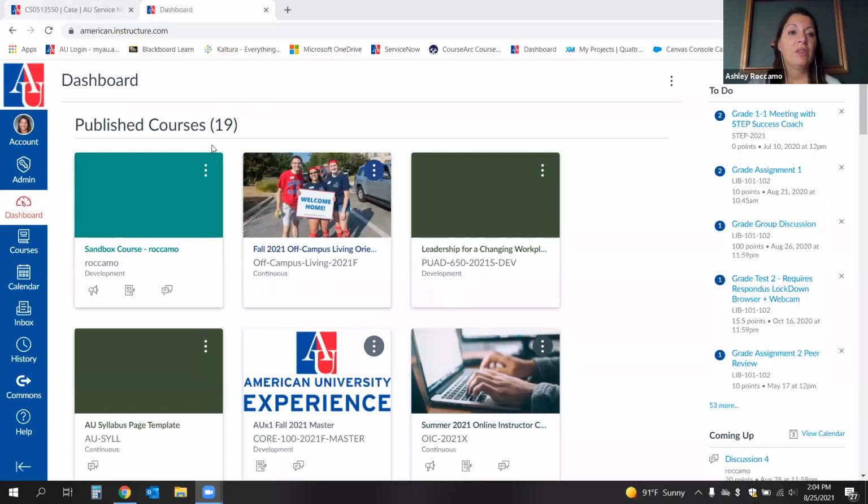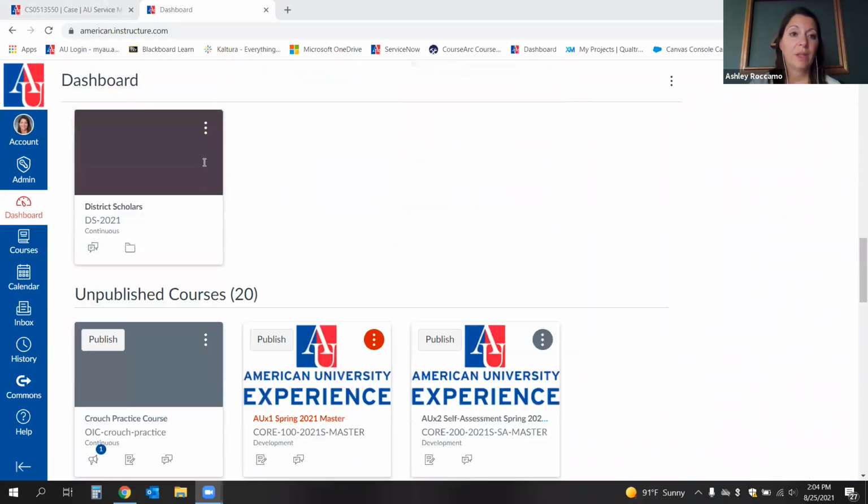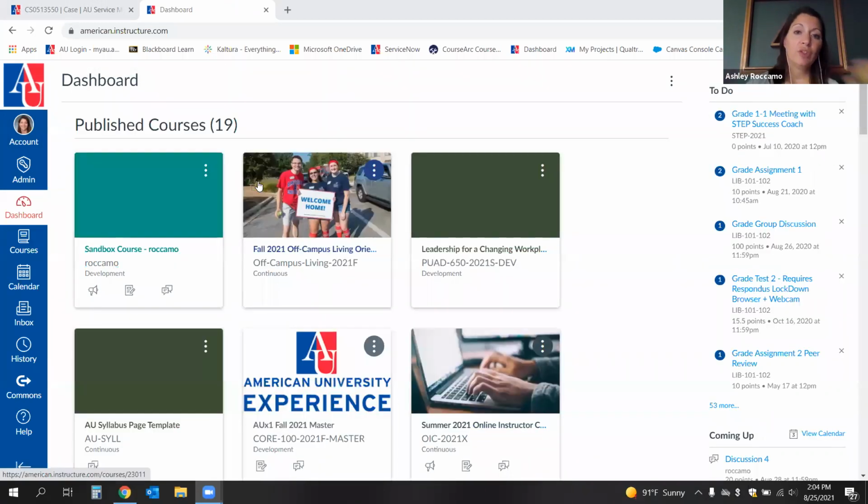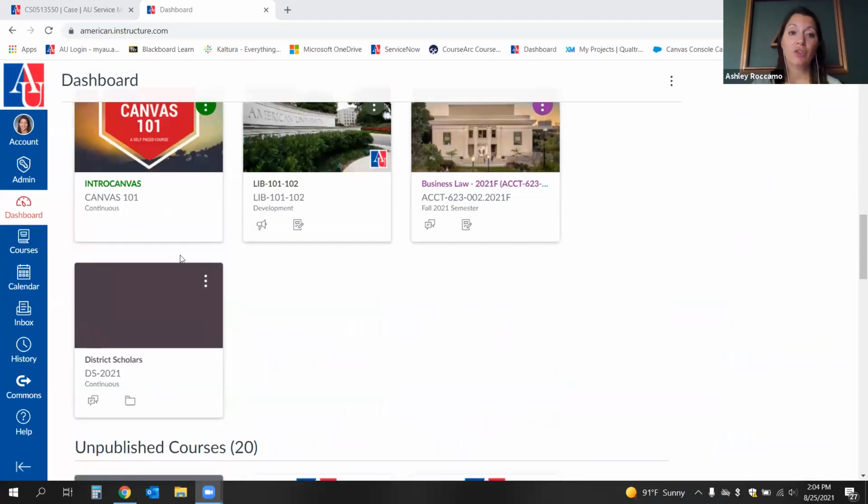You will have courses divided into published courses and unpublished courses. The publishing and unpublishing thing in Canvas is essentially just making it visible to students. So your courses will all start out under the unpublished area.